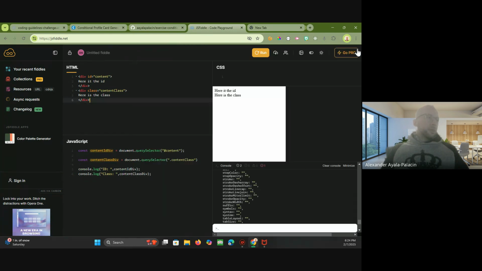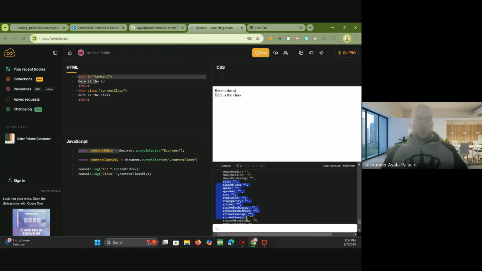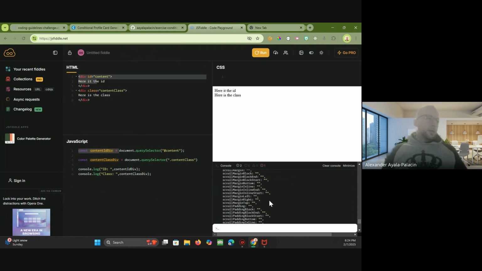Similarly, if you select a div with JavaScript, it has all these variables with it, all these attributes, things you can use. Most of them I don't know, but I'm sure they do something.